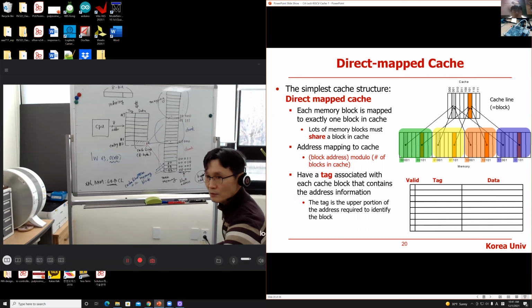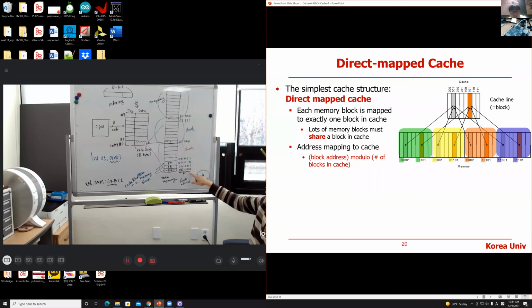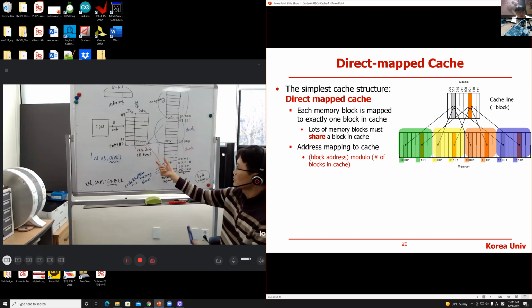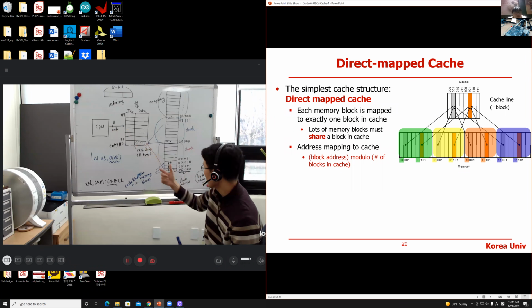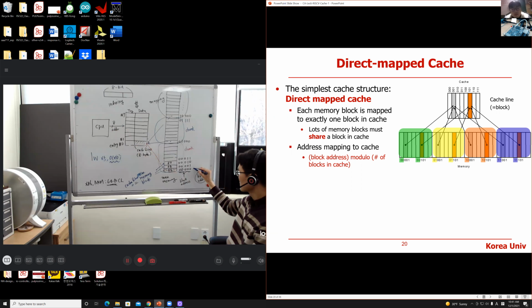Okay, so here, this one is the block address. If you want to get the byte address, we are assuming an 8-bit address, right? So we also assume an 8-byte memory block, 8-byte cache line. So you can just add three binary numbers, 000 to 111. That is the byte address, right? So block address. So let's go back to that question.